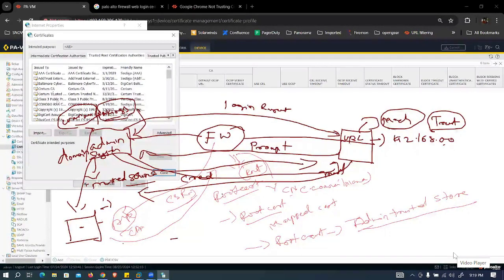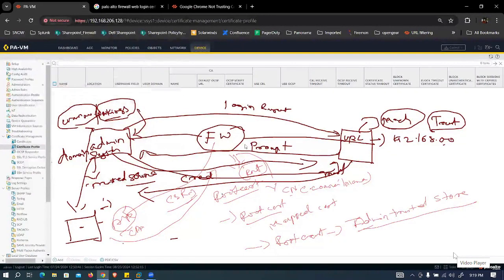Then you can also see the firewall IP, the issue date, and the expiry date of the certificate. To build the trust between the firewall and this device, we add the firewall certificate so that you won't see any error after that.